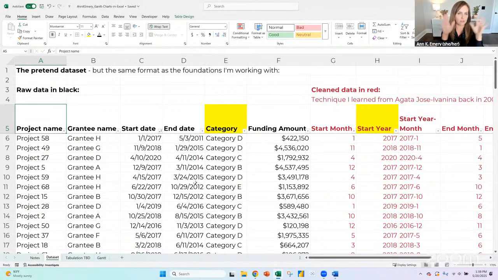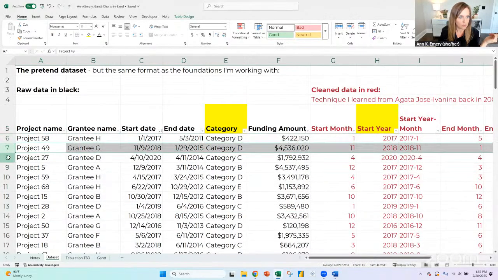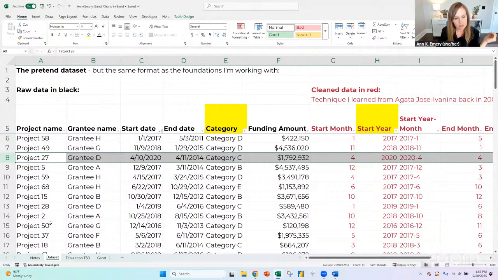And it was just all hand done. And they were like, this is taking too long. How can we speed this up? And I was like, I know I can figure it out. I don't know the answer yet, but the answer can be found. So their real data set is a grant level data set. Nothing unique about that. That's how all grant makers store their data, one row per grant or project.